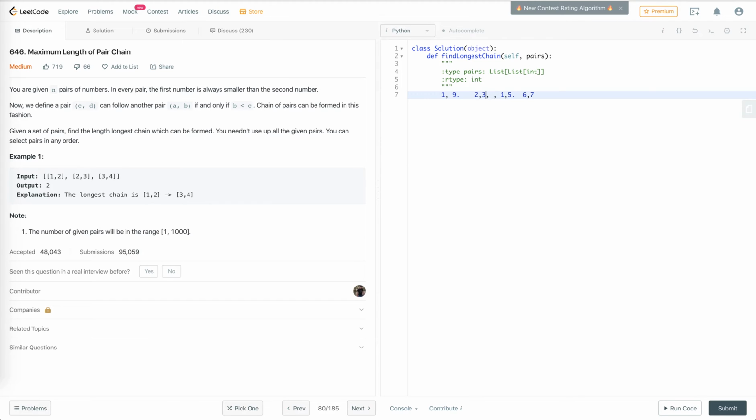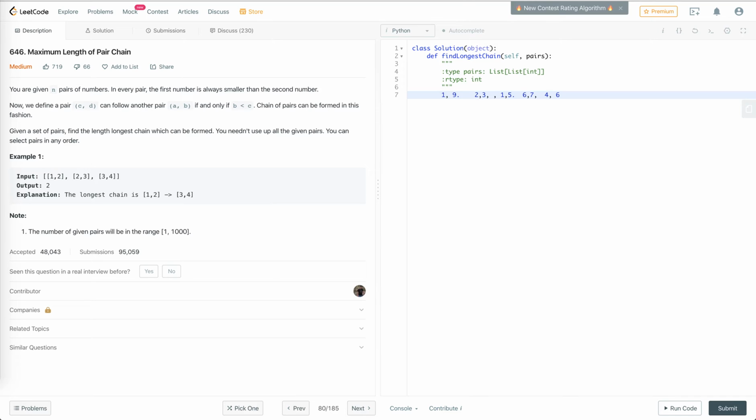Of course, we would want to go with the pair with the smaller second number, because who cares if it has a larger second number? If you pick the other one, of course you start with the smaller one, but then you used up to 5, and therefore if there's a pair like 4 to 6 somewhere, you cannot chain with that pair anymore. But what's the disadvantage of picking this pair over that pair? So 2 to 3. The disadvantage is you start with the big first number. So it means like you can't, well, it's not a disadvantage.